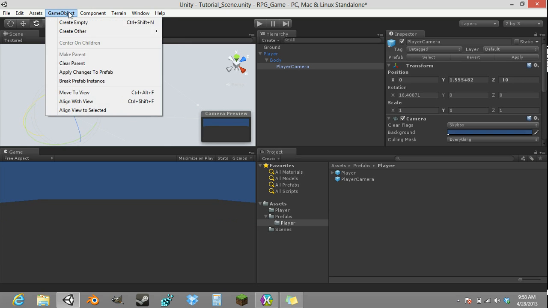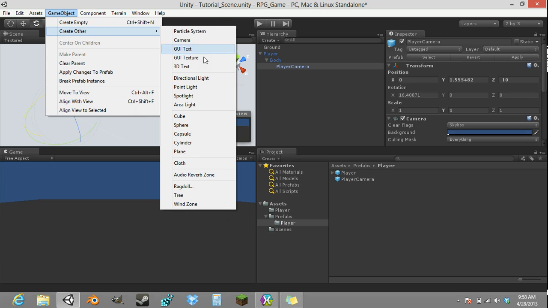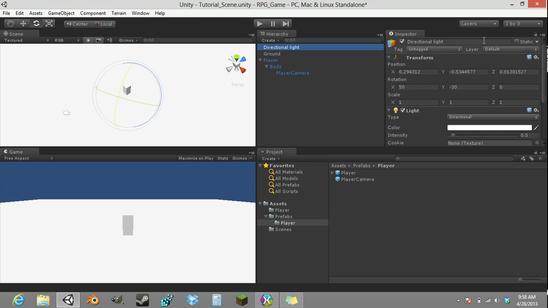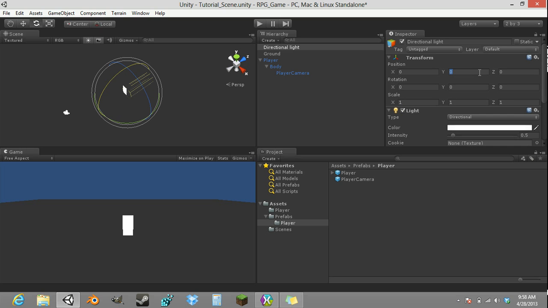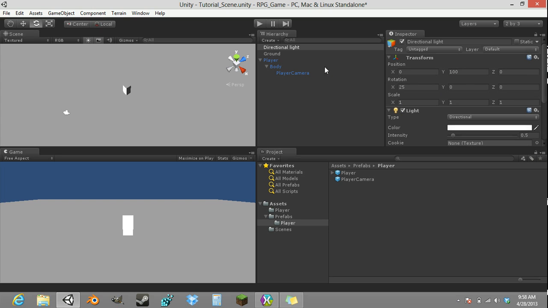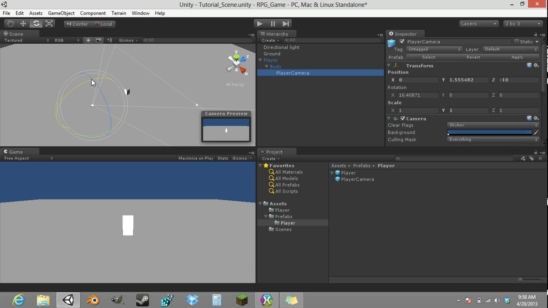We're going to go to game object, create other, directional light, and reset its position. On the Y position, we'll bring it up 100, and on the X rotation, we'll put it to 25 degrees. Okay, go back to our player camera and rotate a little bit more and bring it up a little bit more. So we'll be looking at the player.